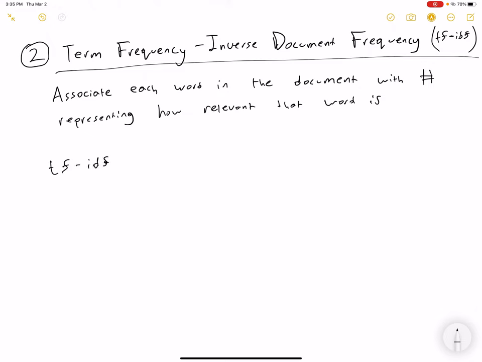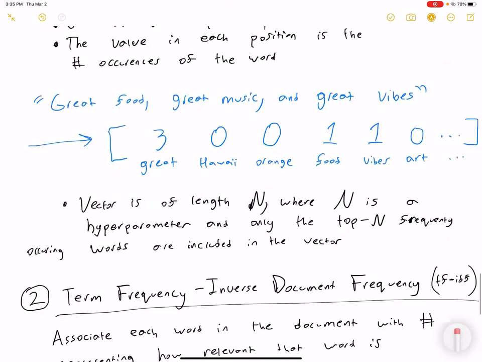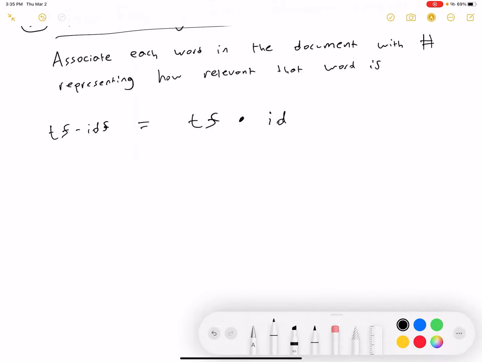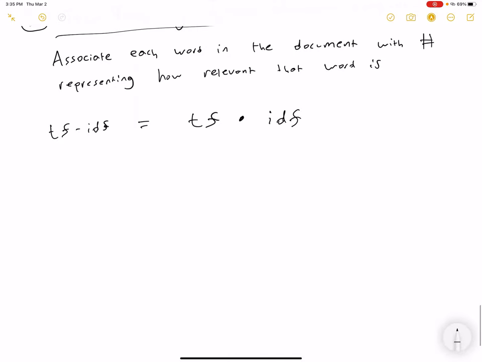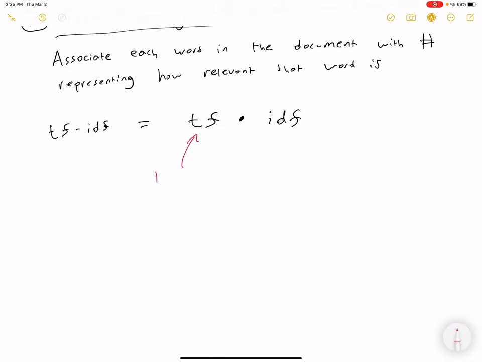It's equal to the TF times the IDF, where TF stands for term frequency, and IDF stands for inverse document frequency.